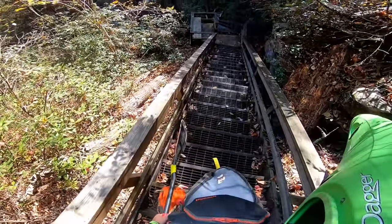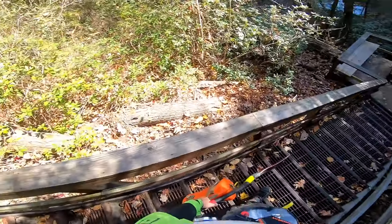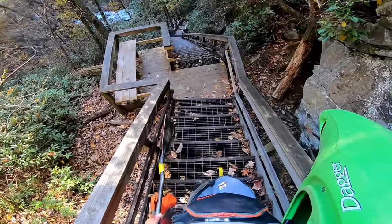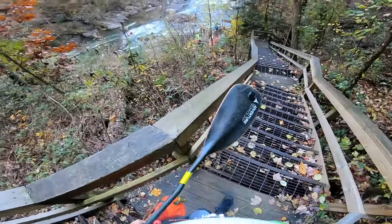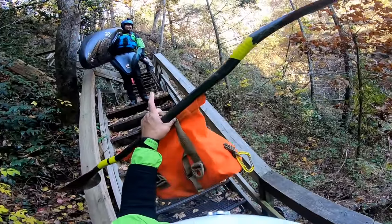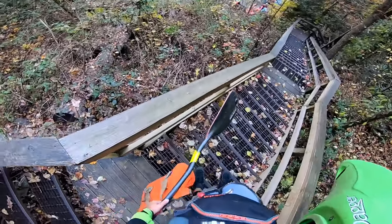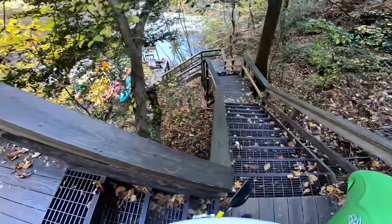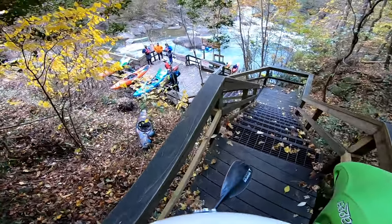This little canyon here gives you that remote feel, and you get to catch up with a lot of boaters. It's kind of an end of the year run here, November. It runs in April and November, so those are your two chances of hitting this. Because we got an early start, I've had to wait 45 minutes just to get down here, but we've been able to walk down and get ahead of the crew. So this is the put-in right here. You wanna go down and set your boat on the left to get it out of everybody's way.